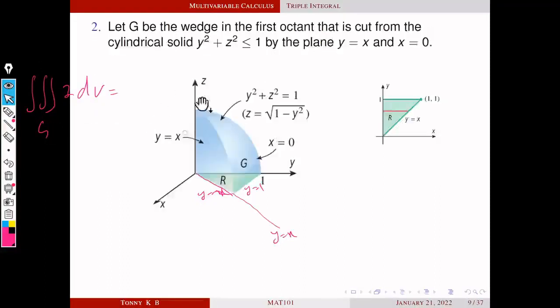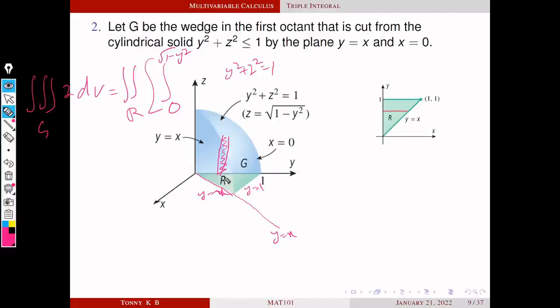So we consider this triple integral, and this is equal to double integral over R. The projection, that is our R, is a triangular region, then integral. What is the lower value? You consider a vertical strip like this. Then what is the lower value of Z? Z is 0. What is the upper value of Z? Upper value of Z from this equation. Which equation? Y square plus Z square equal to 1. And from this equation, you can easily solve for Z. One more thing, in the first octant, it is clear that Z is positive. So that's why Z is equal to square root of 1 minus Y square. So this is the range of Z.